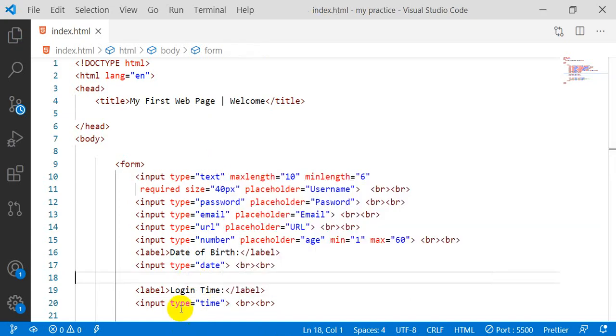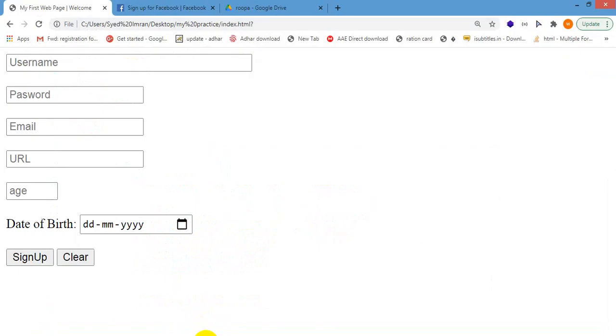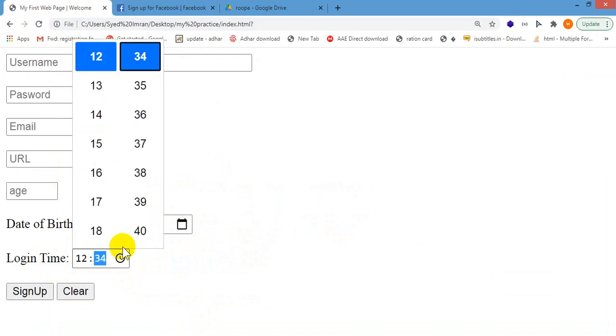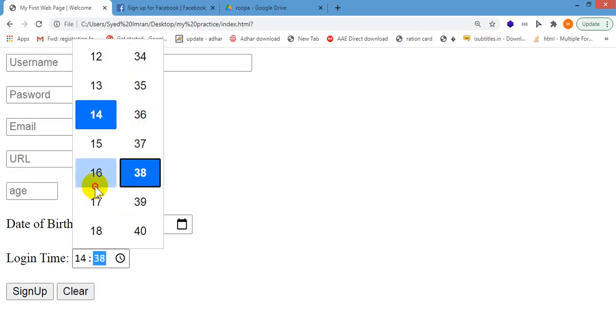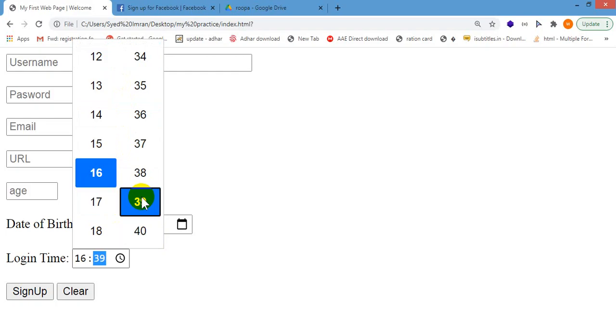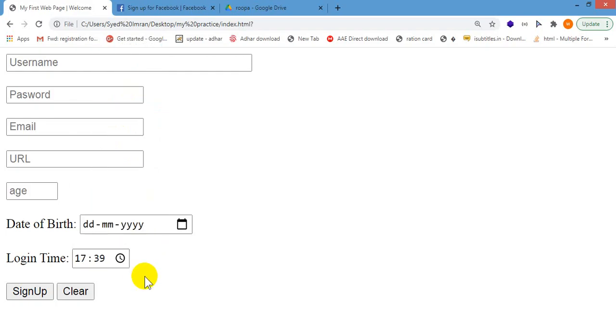I'm passing input type equal to time. Go back, reload the page, see, login time is my label, so you can enter hours here. I'll enter 12 hours 34 minutes. When you click here, we get this. So the date you are getting here, you can select, and you can also enter, guys.